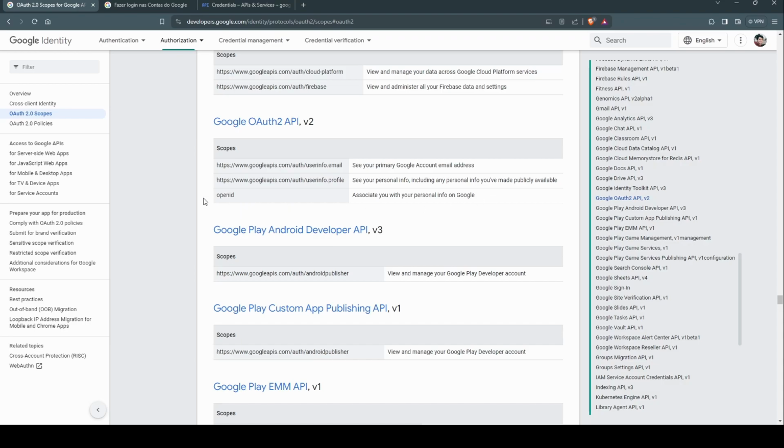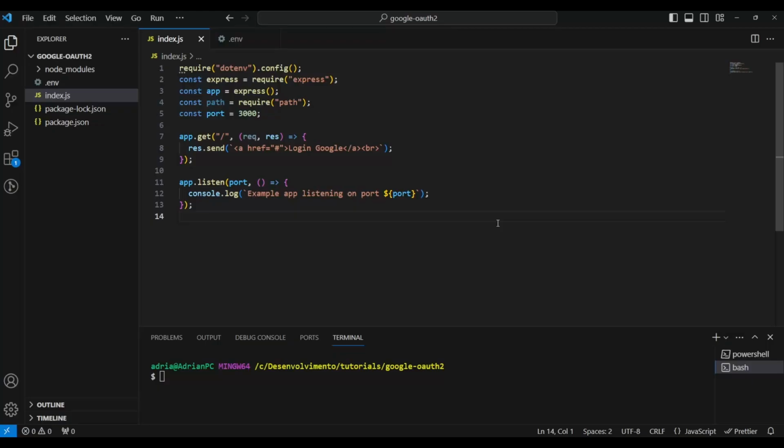Okay, so we have the endpoint and the 4 parameters we need to pass. Let's build this URI. Now I created a new application here using Node.js.